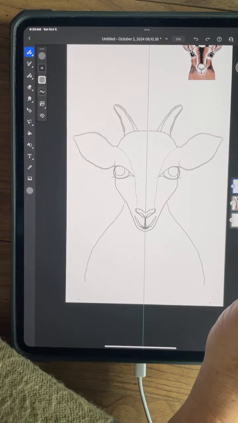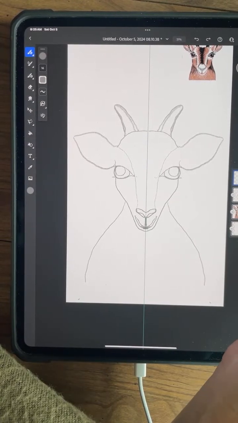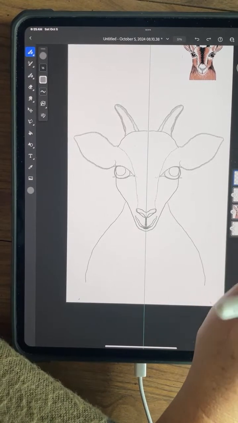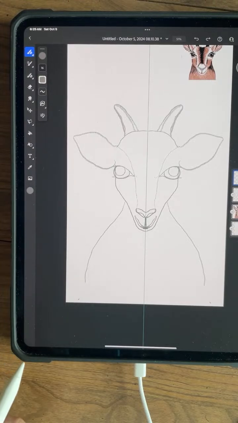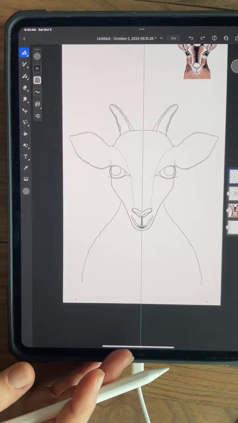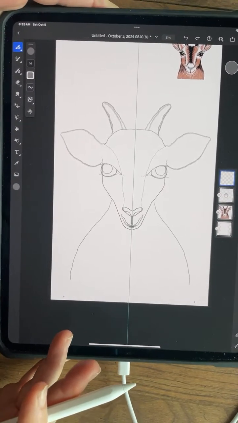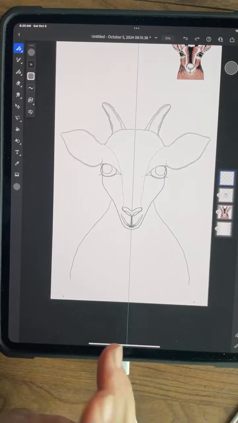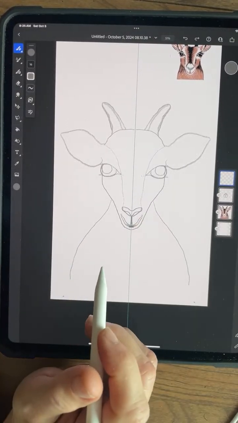And then what I'm going to do is do another layer. This is part of my process when I'm using an iPad, to get a basic sketch that I can always go back to. And now I'm actually going to trace what I've, whoops, sorry to shake this so much. My table is just a little shakier than I like. I'm going to go ahead and trace what I've done, and then I'm going to start coloring it in.